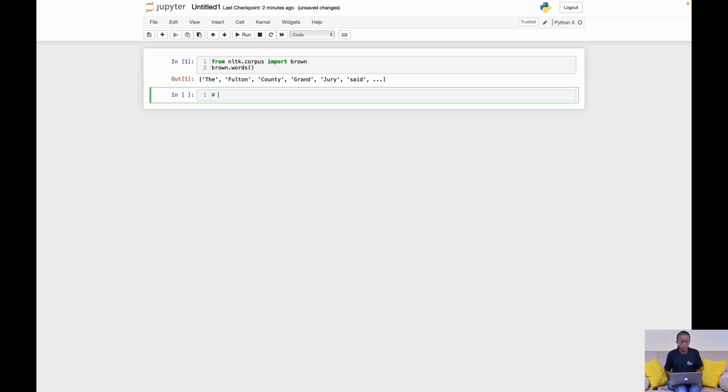Let's look at how it's implemented in Python. So let's start with sentence tokenization. So from NLTK.tokenize, we're going to import sent_tokenize.